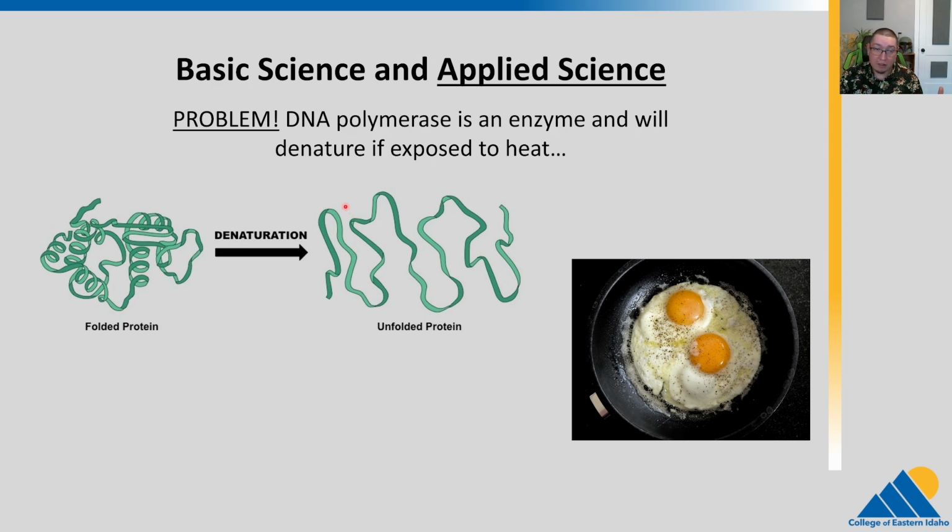DNA polymerase is an enzyme. It is a folded protein. It does its job of copying DNA. If we take that DNA polymerase from us, humans, or something like E. coli, bacteria, which is very common, it's easy to get enzymes out of them, if we stuck ourselves at 95 degrees C, what would happen? We would die. Part of that dying is because our proteins denature. Same thing with E. coli. So if we're using E. coli DNA polymerase, it's going to denature when we heat that DNA up.